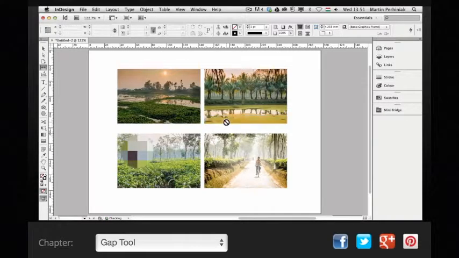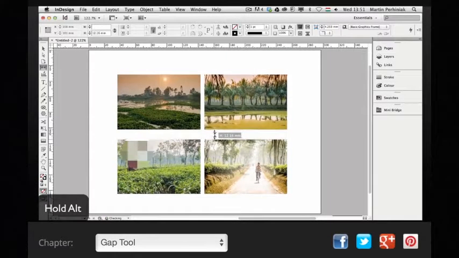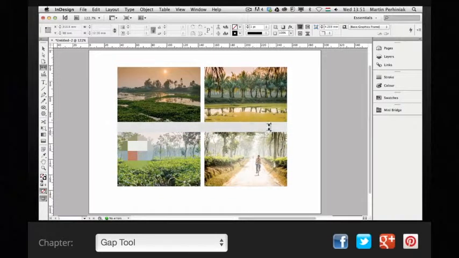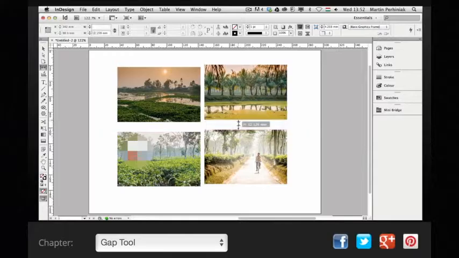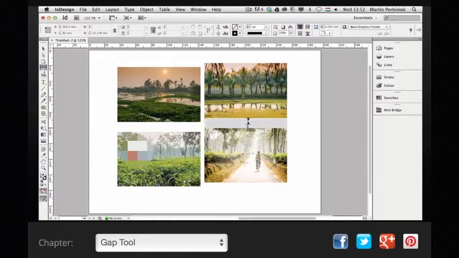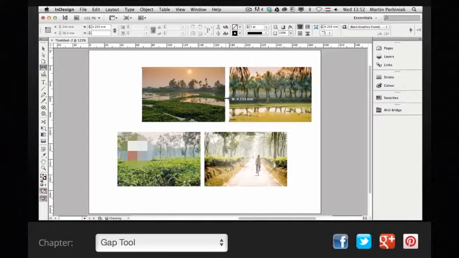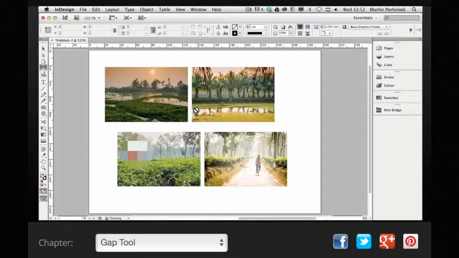Or there's another keyboard shortcut. Holding down Alt will move all the surrounding images together on the canvas. If you combine Alt and Shift together, you will be able to move only the closer images together. So it's like grabbing the gap between the two and moving them together. It works here as well. I can grab that gap between the two and move them together.